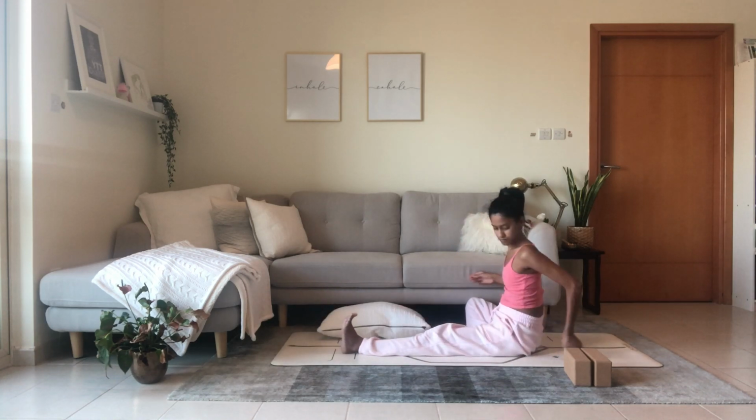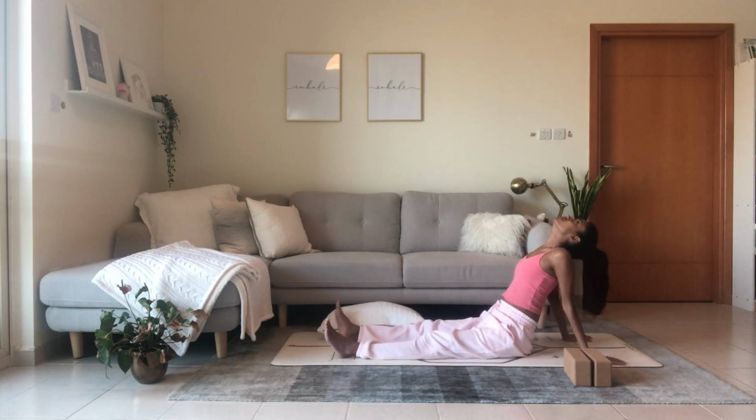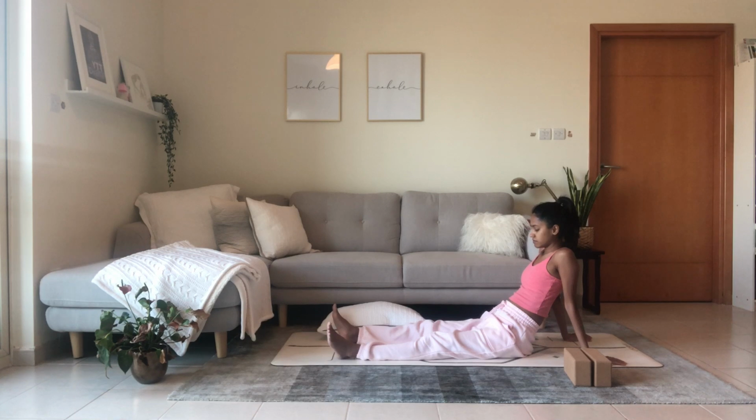And gently bring yourself out of the pose. Relax the arms out to the back. Relax the legs. Close your eyes.